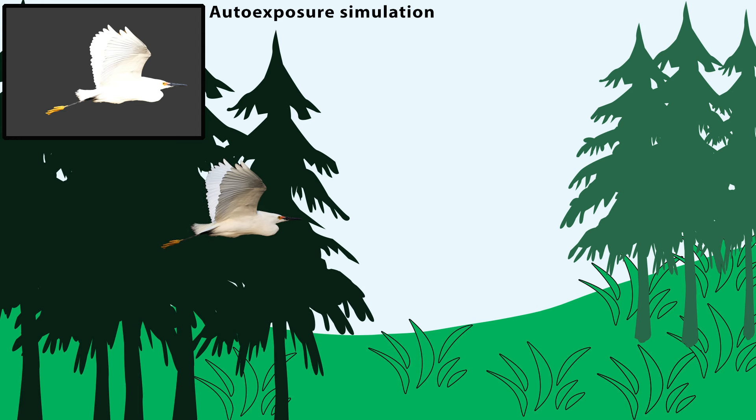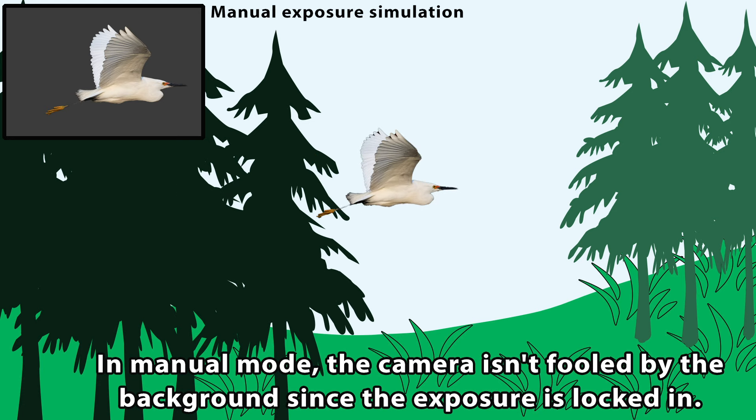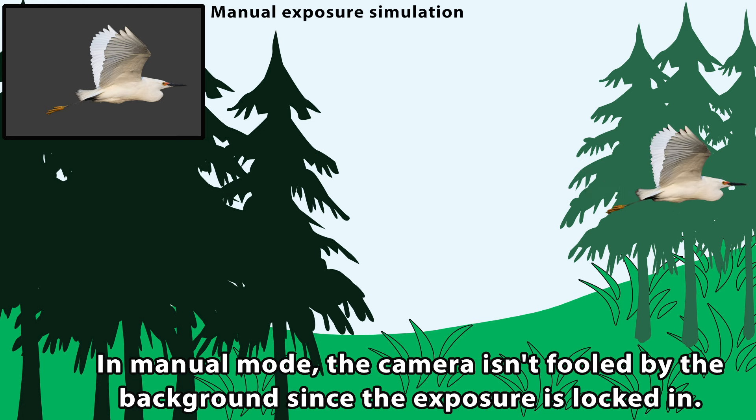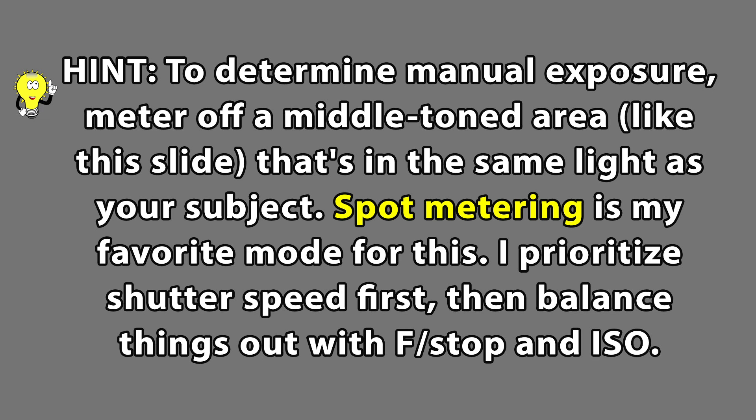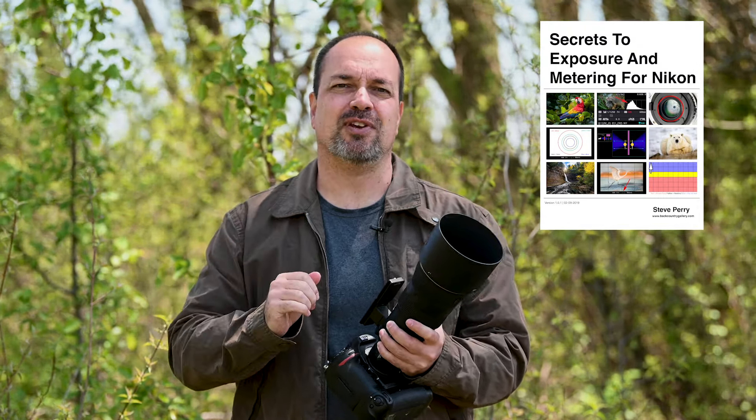If I'm in a situation where birds are flying by backgrounds of mixed tonalities — maybe really dark and really light — I'll switch to full manual mode in a heartbeat. This keeps the camera from overexposing the bird as it flies in front of dark vegetation or underexposing it against a light sky. As long as the light levels stay the same and I set my manual exposure properly, I'll get perfect exposures every time. When setting that manual exposure, take at least a few test shots to verify your exposure looks correct and there's no clipping, then keep an eye on it in case light levels change.